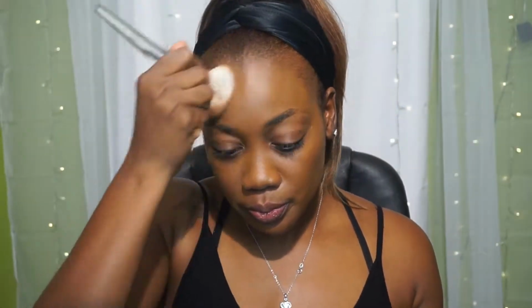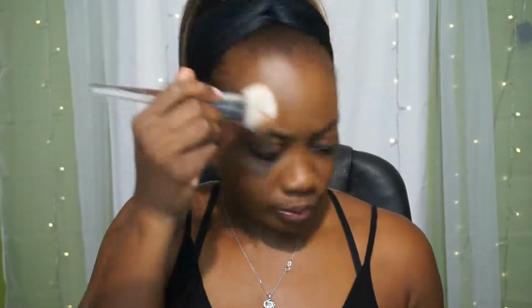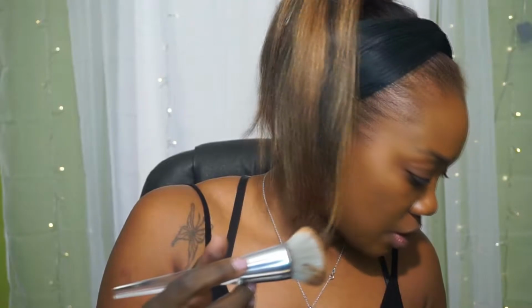So for foundation, I'm going to go in with my Maybelline Superstay foundation stick. Dropped and completely shattered and demolished my press powder. It's okay people. So get on with this tutorial.